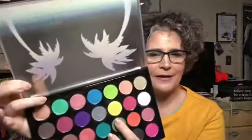There's 28 colors, and I thought if I cannot find a bright green in this palette, I'm not going to be able to find a bright green anywhere. This is what the palette looks like. So there is a ton of different colors, and you would think that this is the brightest green, but this actually comes off as a yellow green. It is this color right here that is very muted. This is actually the brightest green, not even that one right there, but this is. And so that is it right there.